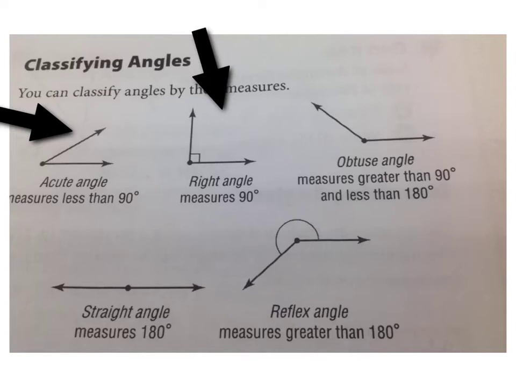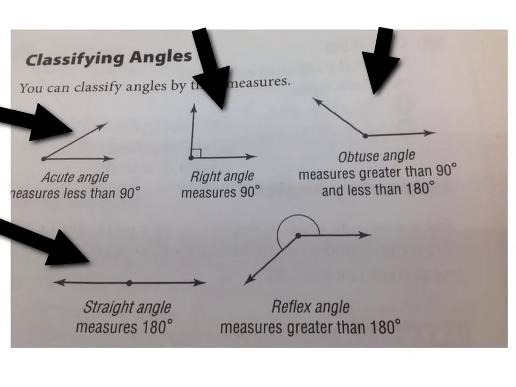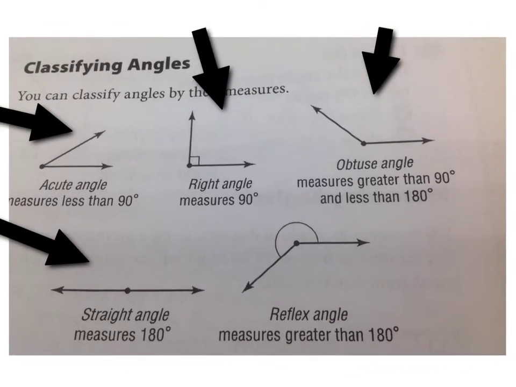The next one that we talk about is an obtuse angle. It's greater than 90 degrees, but less than 180 degrees. The next one that we talk about is called a straight angle, and most of you know this as a straight line, but it's also called a straight angle. And the last one that you don't hear very much is called a reflex angle, which is even larger than a straight angle. It goes all the way around the vertex in the other direction. And that's a reflex angle. Okay, so it's all about measurement.